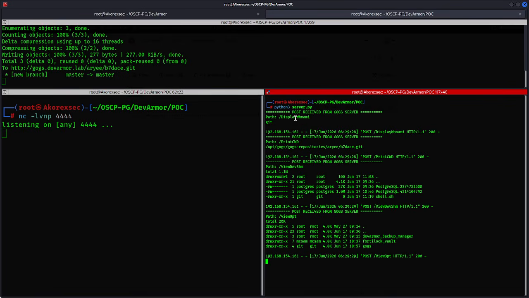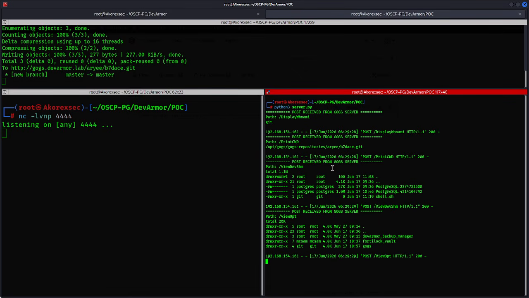So this, the path that I said earlier on when we were writing our Python server, is to actually tell us exactly what we tried to run. So we say, oh okay, display the whoami, and we get the response here to make it clean, right? And also here we requested to print the current working directory. So now we know that we are currently in /opt/gogs/gogs-repo, and the current user and the Git instance.